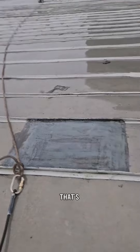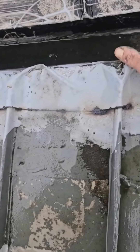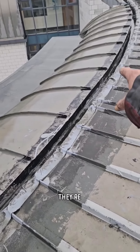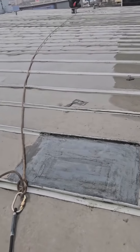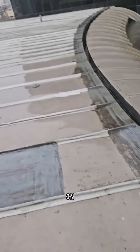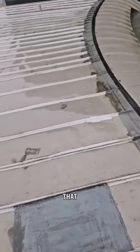I can cover this roof but that's not going to solve what's going on underneath there. Absolute rubbish job. Stop repairing this because whoever's doing it has no clue what they're doing — you're wasting your money. The problem is underneath there. I've got no idea why somebody's put this all over the roof, whether it was leaking through the seams. The standing seam roof itself is actually pretty good. But to do any work on this roof, I think I'm going to need scaffolding — can't work on a harness for that long on the open edge.